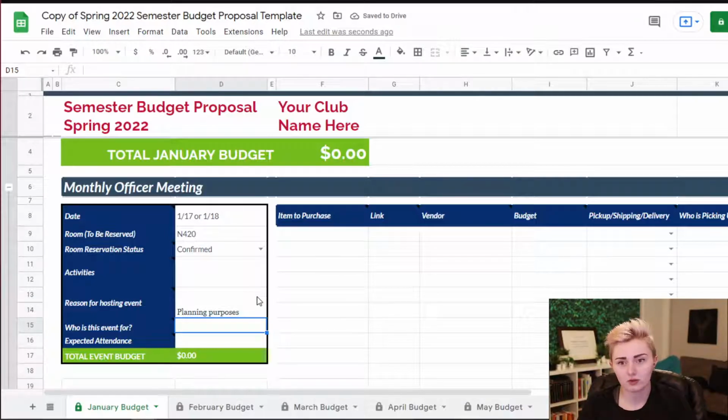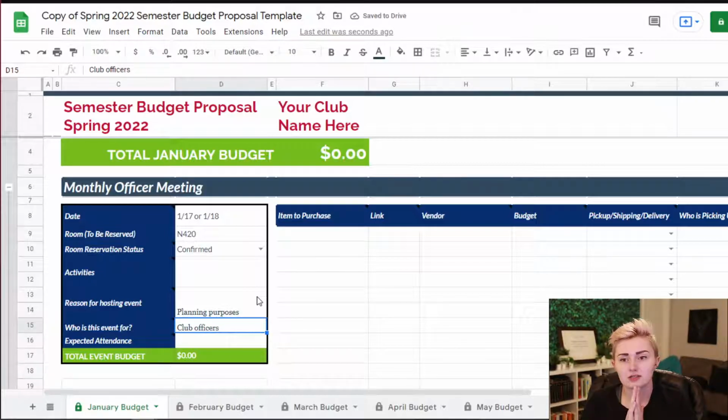Next, who the event is for. This is important because there are 3 different ways that you can word this, right? Who the event is for is either your organization members, all UHD students, or everybody in the community. Those are typically the 3 options that you have. There is some leeway with it, which is why there isn't any kind of drop-down menu. But let's say you want to host a bingo night for your members. Here you would put club members. Because this one is for officers, I'm going to put club officers.